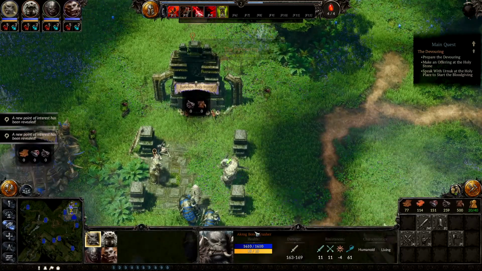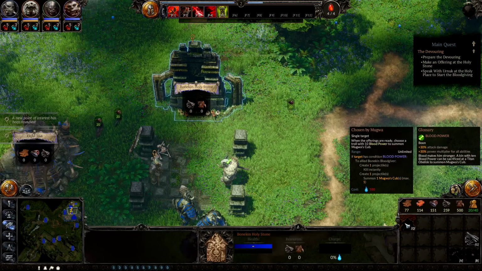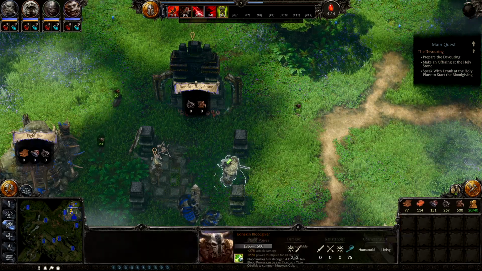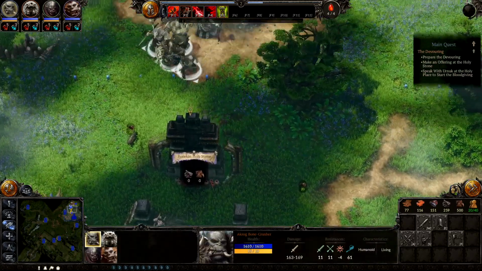Okay. Making an offering at the Holy Stone. Akrog is listening. No, I'll go look.